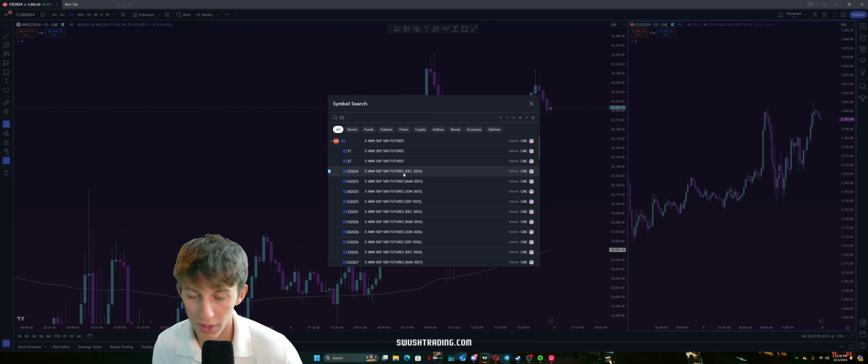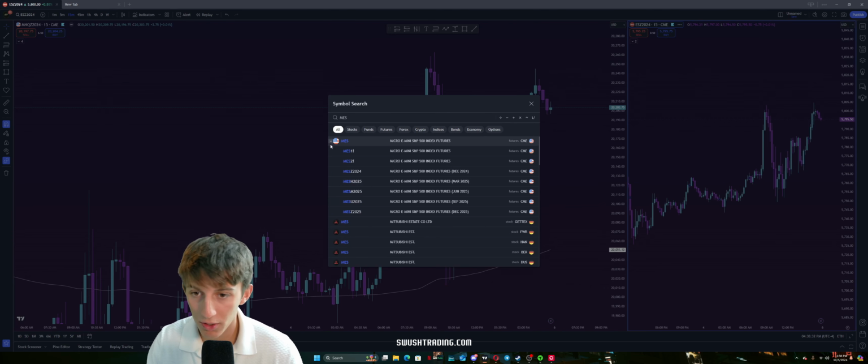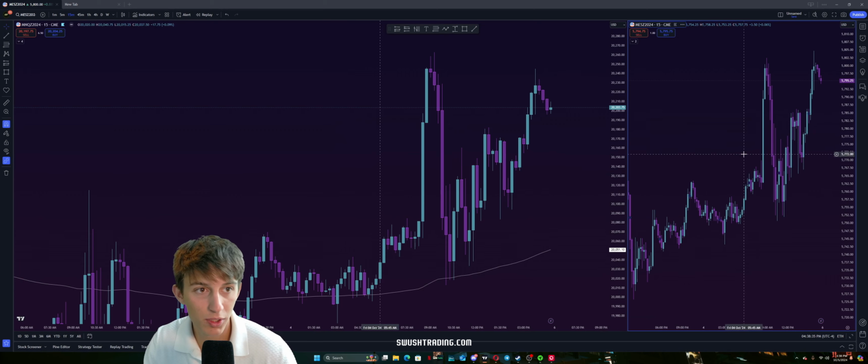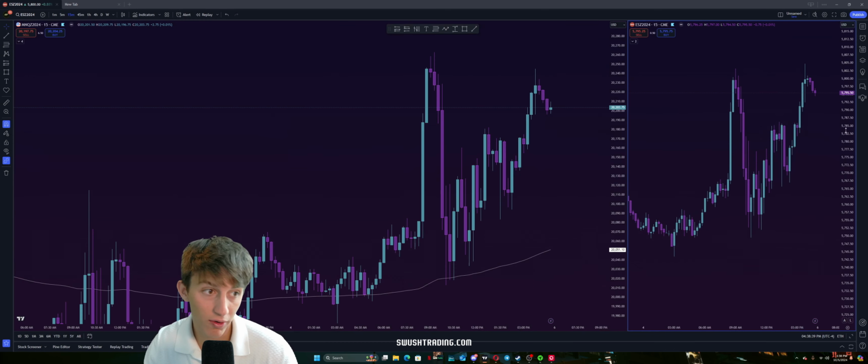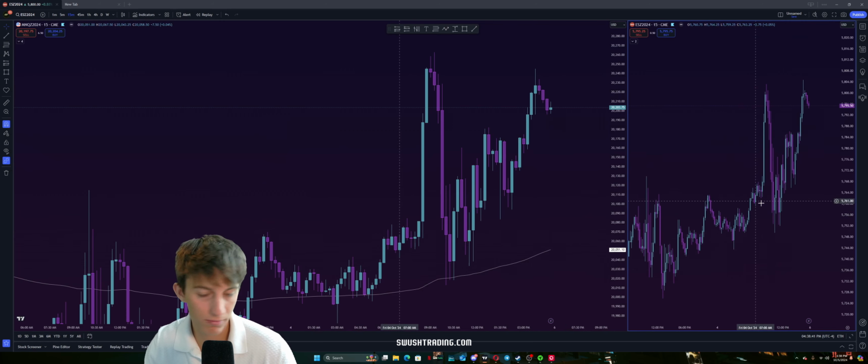You should already know this information, and if not, just search it up. Micro contracts are basically a 1/10 of the size of mini contracts, okay? And to get onto micros, you just do M right before the normal symbol, and then boom, we have MES right here. I like to keep ES though, because I don't execute on this chart.